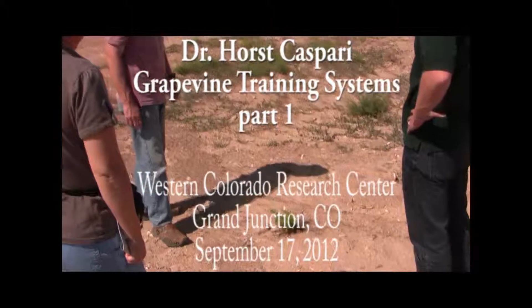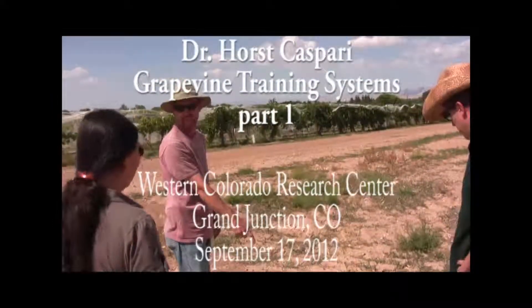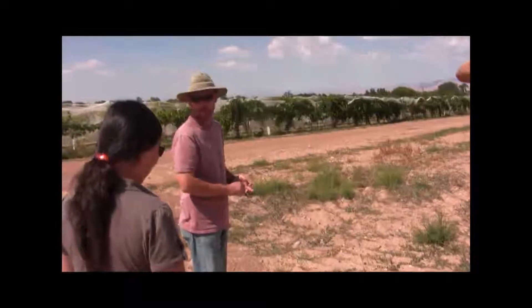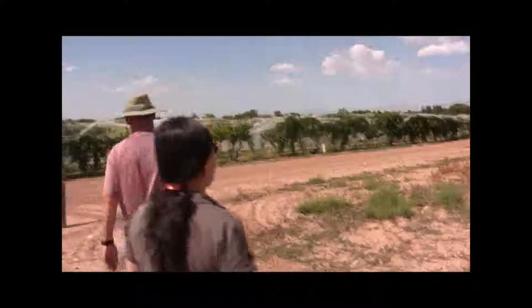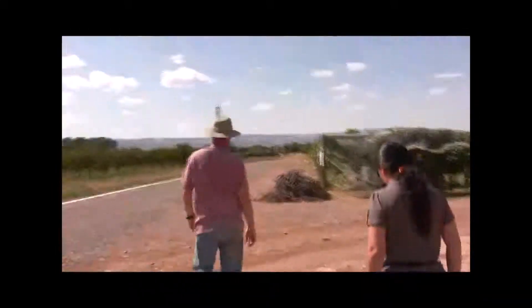I pushed right back from the roots and pulled out so they can do that — and they do that obviously when you don't cut them back, or they get damaged by frost. They will push up a lot of suckers, and that's what we use to retrain. But this particular block here is what I'm actually a little bit more excited about.